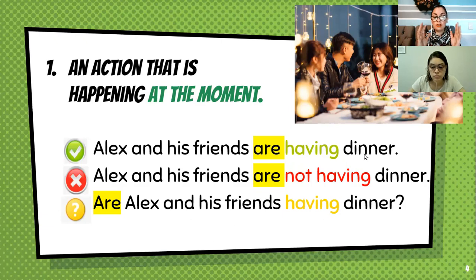Having dinner is the way to say cenando, because in English you don't have that word. You don't have cenando, desayunando, o almorzando. That word doesn't exist. You need to make it up with the word have, tener, and dinner, supper. Dinner or supper, okay? In Canada, they will use more supper. In America, they will use dinner, which is the same. It's the meal that we have before going to sleep, around 6 to 7 in Canada. That's the last meal of the day.